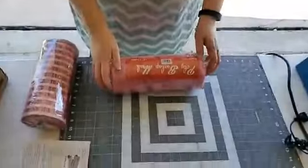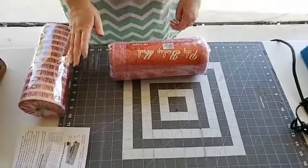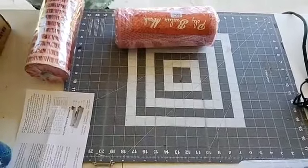So I got this from Melanie with Mess You Up Wreaths Designs, and she uses this for wood burning instead of tempered glass because I don't have it. Once again, I'm cheap, so I'm going to use this. I'm trying. This is the flexible mount, so yeah, this ain't great.